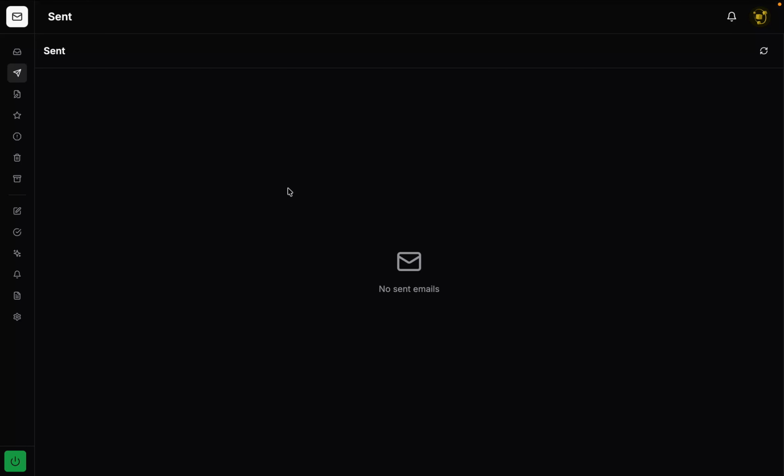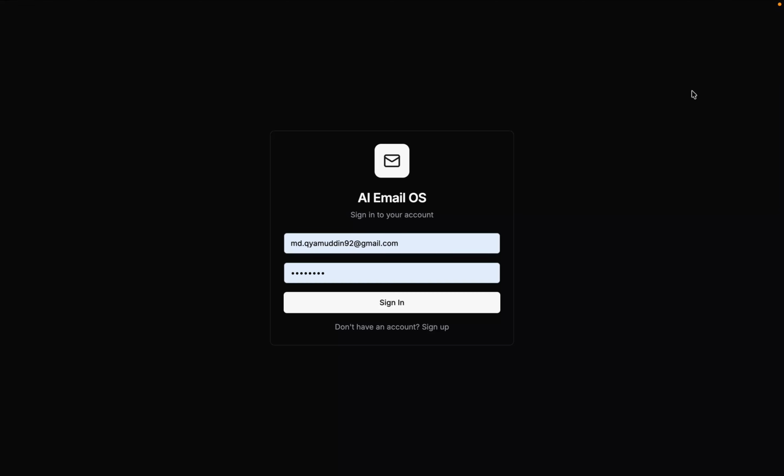So that's the send section we have. If you want, you can simply click here to scan the data from the account, but we don't have any data. Now I can come back to the draft section. If I click here, you will find that it's going to pull out all the emails we have kept in the draft. Right now I'm connected with a different account. So let's do one thing. Let's click here, click on log out, and connect with a different account.